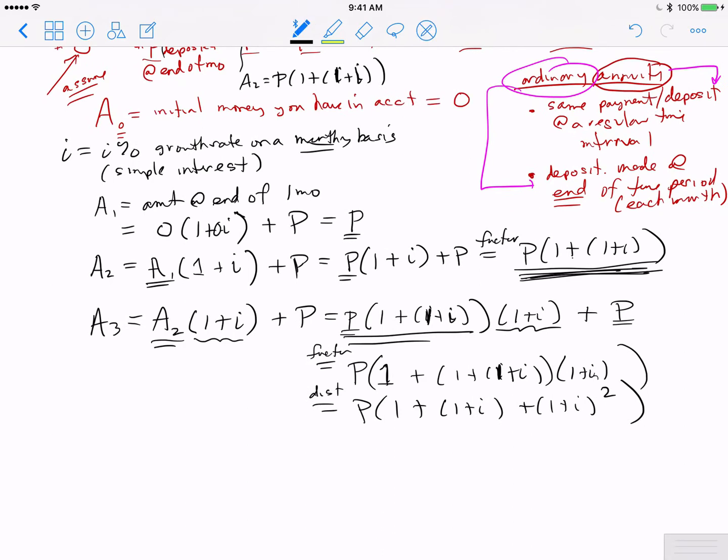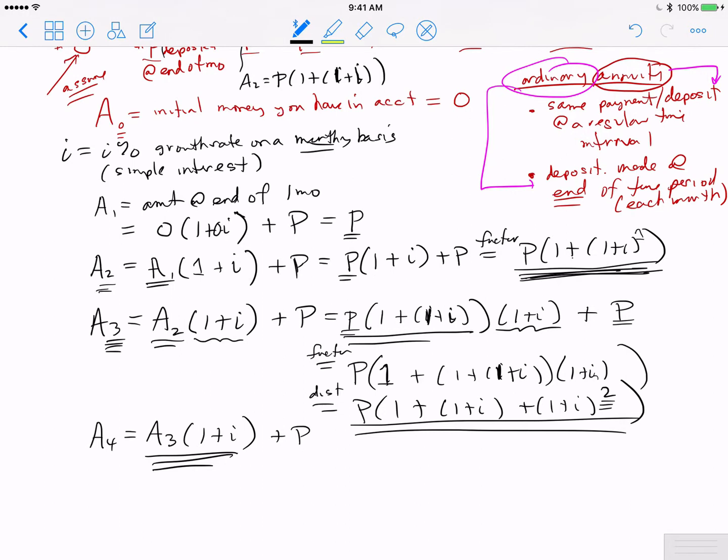I think you can hopefully see a pattern here that this is a 3, and we've extended this up to the second power. When the number was a 2, we extended these pluses up to the first power. So I think you can see here that maybe A4, the amount that you have at the end of the fourth month, will be your third month. That will accrue interest, that is this line. Then you will add on your P dollars.